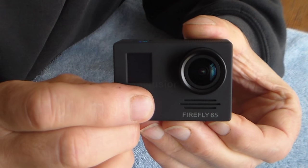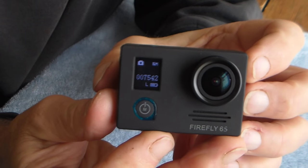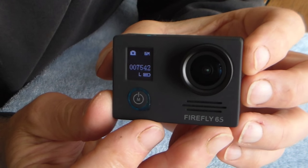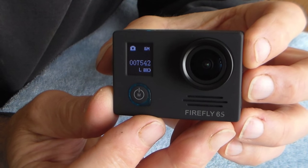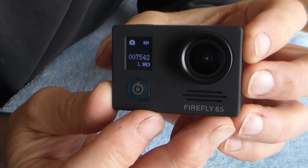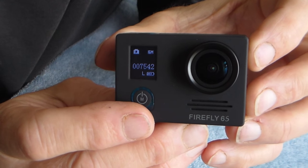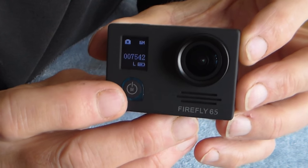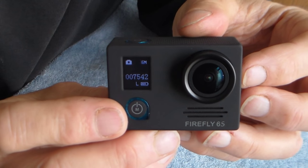The Firefly 6S — well made, has a nice feel about it. Obviously a good quality lens; this is quite a high-end camera capable of some very good results. The colours were nice and natural and the image quality very good with a sharp lens, sharp from edge to edge. The controls and menu are very intuitive and easy to use, and the gyro stabilisation seems to have a good effect at taking out bumps and lumps. I couldn't really see much difference with the remove fisheye effect, but maybe that's just me.